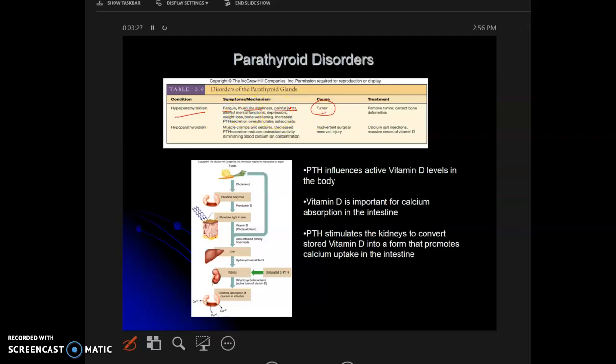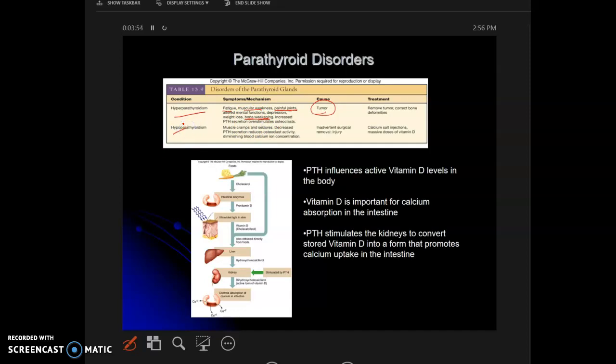Why? Remember what this hormone does. This hormone removes calcium from the bones. So what do you think is happening to the bones? Are they becoming weaker or stronger? Of course, they're becoming weaker. Therefore you'll have painful joints, muscular weakness, altered mental function, depression, weight loss, and bone weakening.